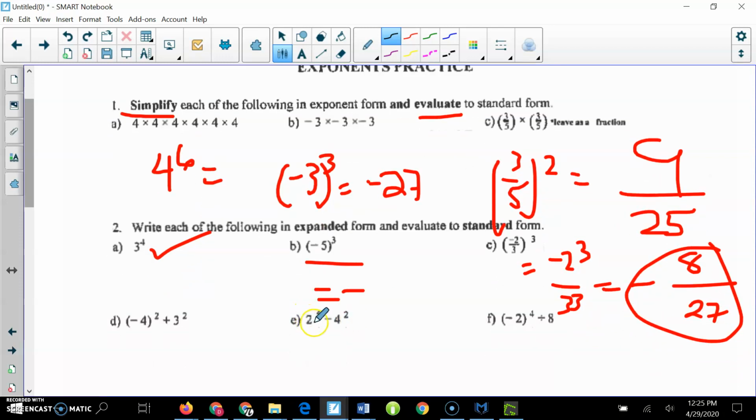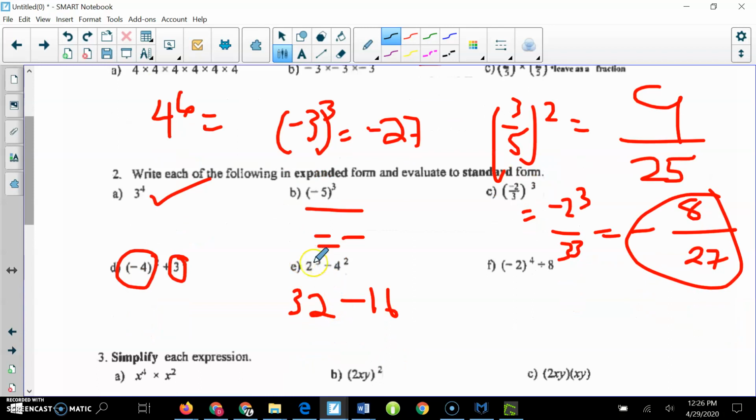It doesn't matter. This one here, when you do adding and subtraction, they're kind of silly questions, but what happens is find out what this is, and add them together. So for example, if I did this one, that is 32, and that is 16. Okay, but you can't do anything magical about this. Don't try to do anything when you add or subtract. The bases aren't the same, but that doesn't matter anyway. Adding and subtraction, you can't do anything special. Just find out what that is, and then just figure it out. Okay, so 32 and 16.